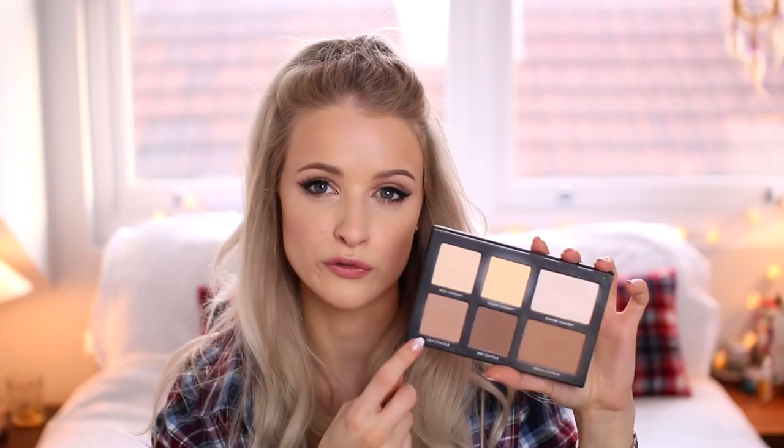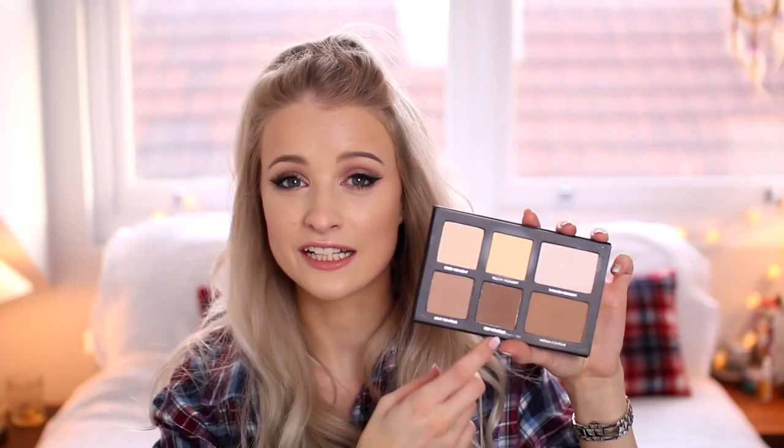I found Anastasia was wonderful. It just didn't take out as much shine as I wanted, and these really do help to mattify without clogging the face. So those two. And then this contour shade is just wonderful. And if I'm more tan and I want to really darken up that contour, I'll go with this one. So I find that everything in this palette gets used, and it has a mirror.